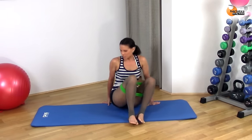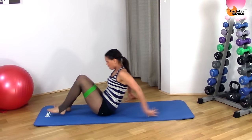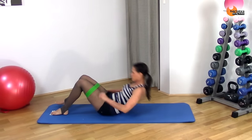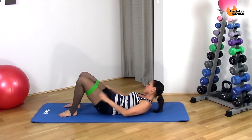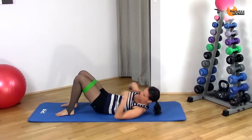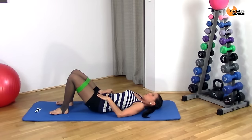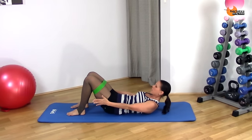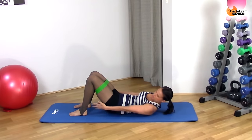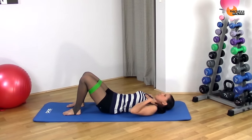Okay, so now we're going to come back down. And I want you to lie down all the way. Make sure that's nice and flat in the same position, just halfway up your thighs. Come down flat, hold your tummies in. Your heels are approximately hip width apart, and they're not too close, but just about a foot away from your butt.